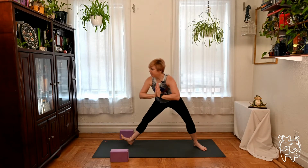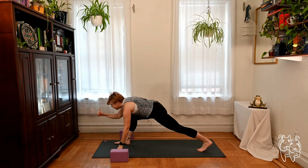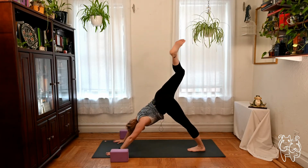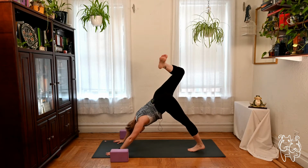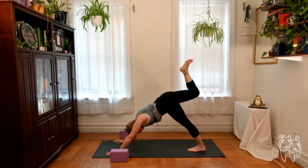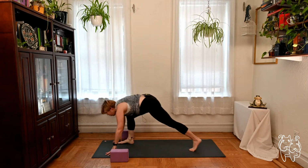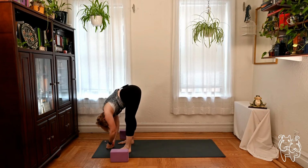Come back up, bend the right knee, hands to the inside of the right foot, turn on the back toes. Down dog split, the right leg up and back. Put a bend in the knee, open the hip, head down. Start to drop at the right hip. Lunge, foot to the thumb. Step all the way forward to the front, fold over the legs and round it down.